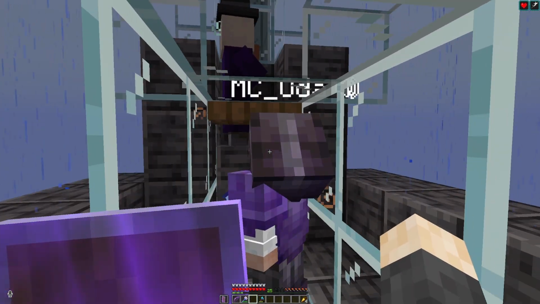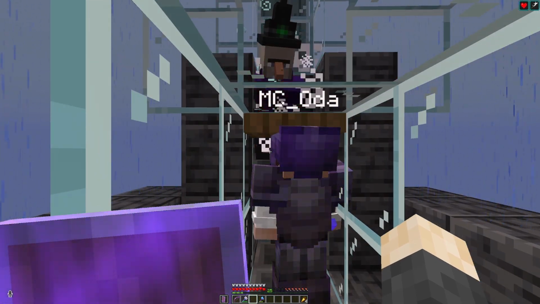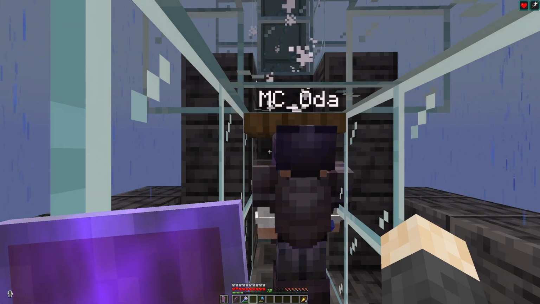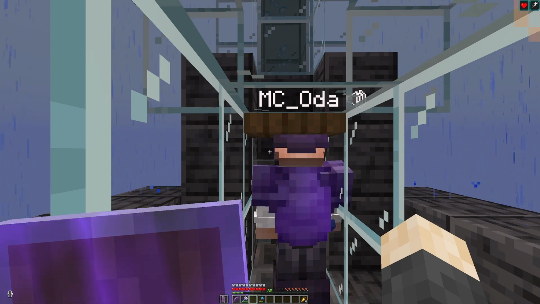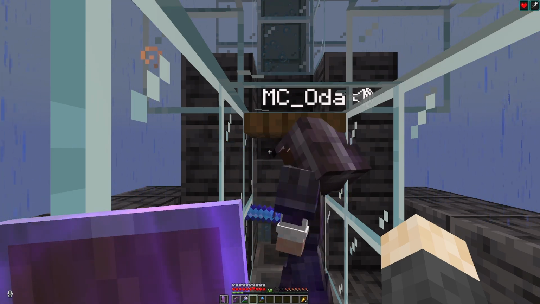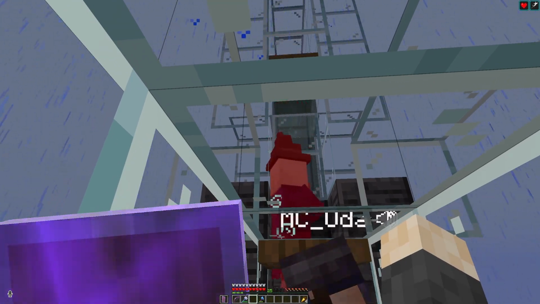I've never even used or seen a witch farm, so it's pretty amazing. They spawn pretty regularly. What's the rate like? They don't spawn really fast. You can see a couple have come up by now, but then there's a little bit of a pause, and then there might be a few more.